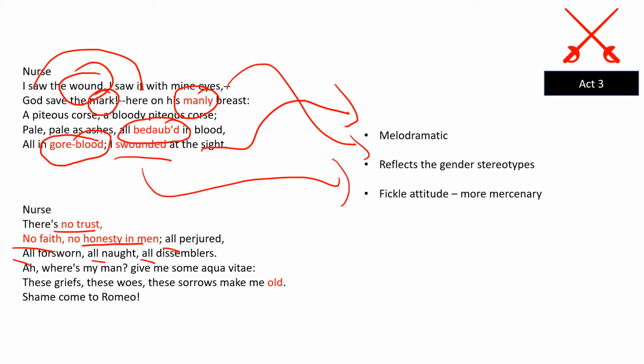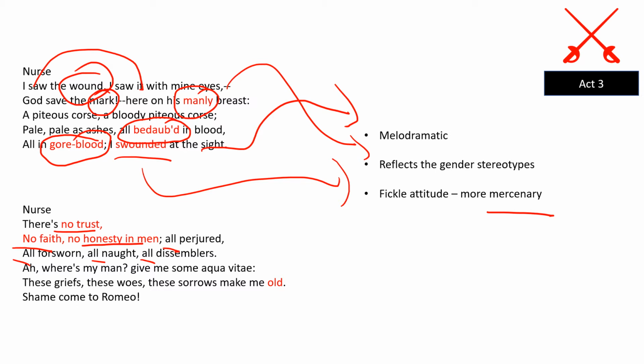And actually she's quite quick to move on. And I use this phrase mercenary. Now mercenary means you're focused more about what you can get out of it more than anything. And so it really shows at this point that maybe the nurse has this mercenary approach in going, well, which man is the best at the time? It's not about falling in love with who you're meant to be with. It's possibly about a mercenary approach. Who's the best person at this time?